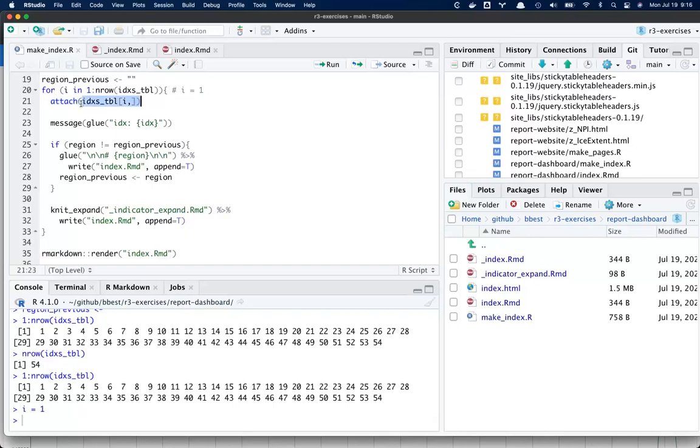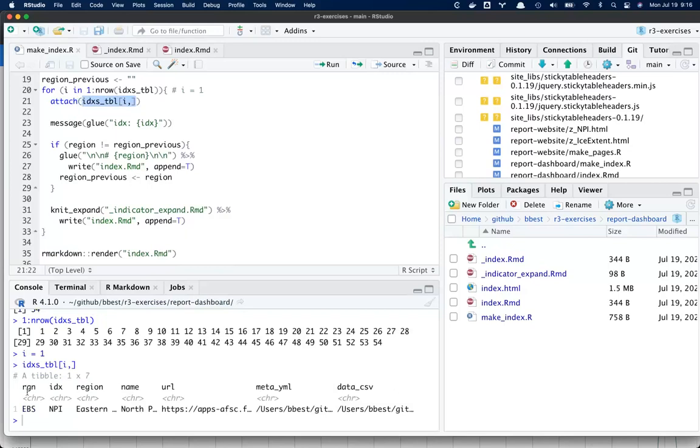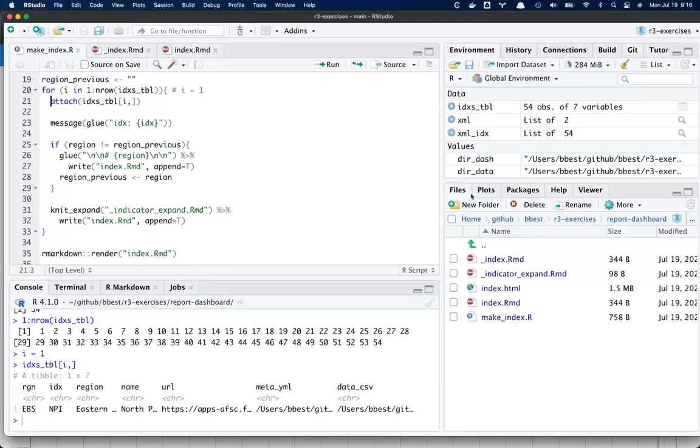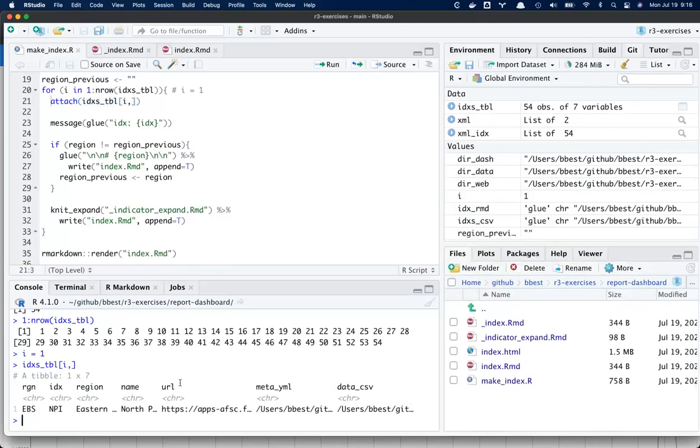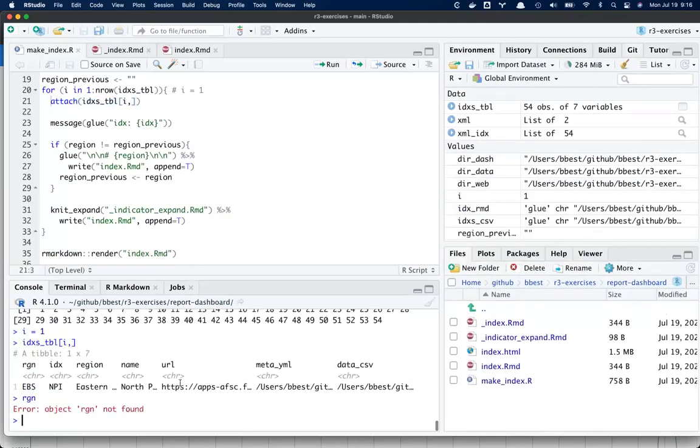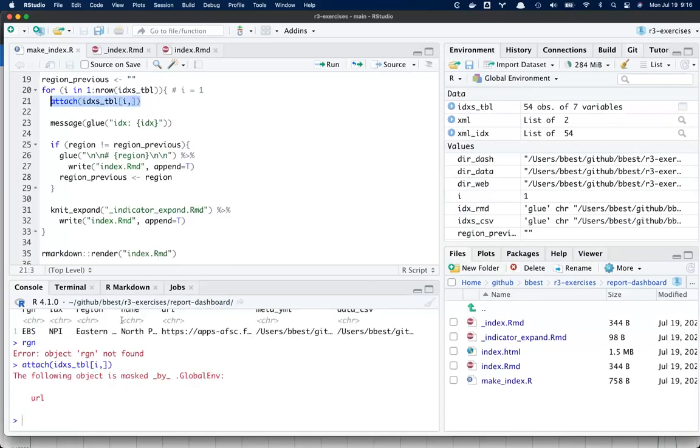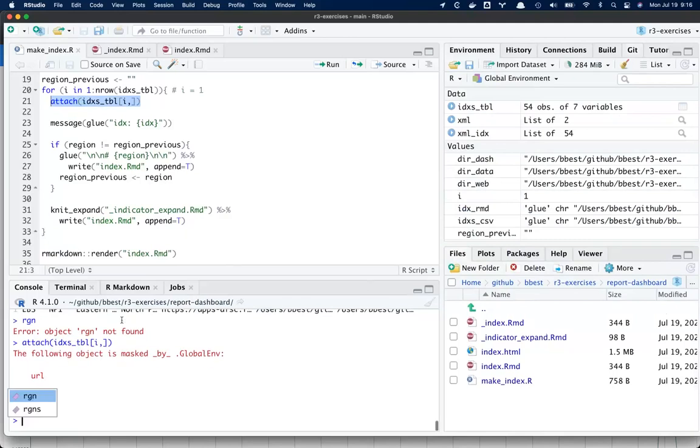And what you can do is slice that first row, so index of i. And there's this other little trick where you can attach it. So right now region is not found. But if I attach that first row, region is found.